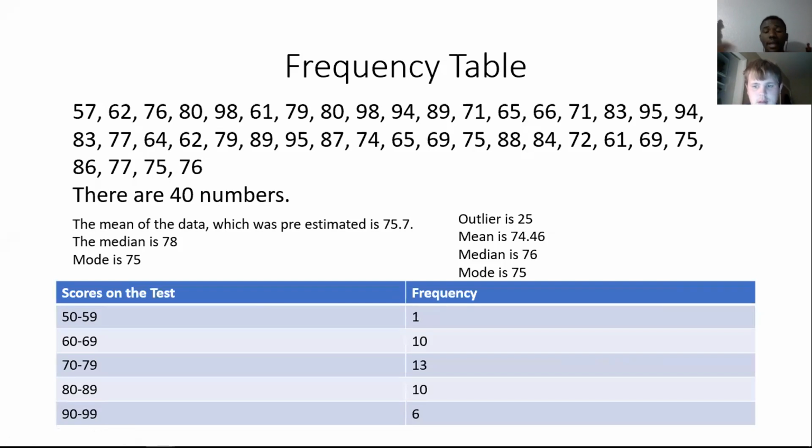Now, if you want to go back and look and see if I did this correct, please do, okay? But I went ahead and did this with just the regular 40 numbers. So we'll have the set of data that we're dealing with, which is right over here. And I put out the mean of this data right here, all these numbers together. The mean, which I estimated first, is 75.7.